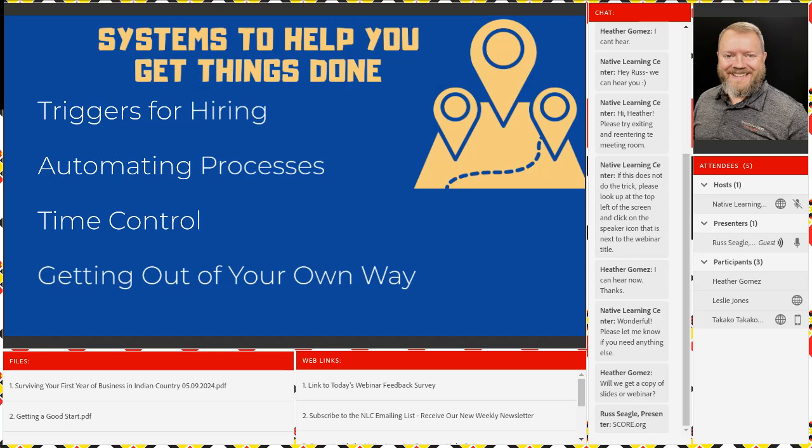And are you getting out of your own way? Are you creating systems to get out of your own way so that you're not having to step into the middle of every decision that gets made? And at Sequoia Fund, this is one of the things that we're talking about in the office, is that if I'm having to do your job, I don't need you. Now, that sounds terrible, but really what I want is for people to own their job. We hire good people. We want them to use their best judgment. We want them to do the right thing. And if they're doing the right thing, if they're using their best judgment, and they're taking care of our customers, well, then I'm going to be satisfied. But I don't have to make every decision, and you shouldn't either.